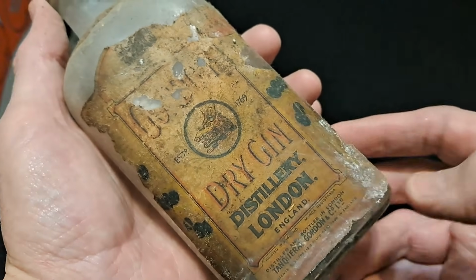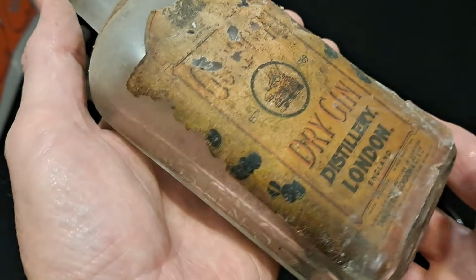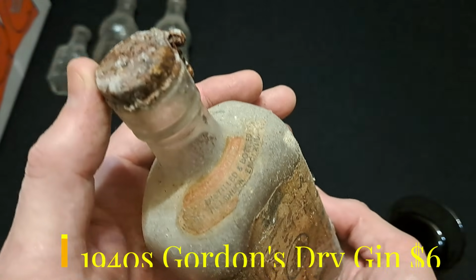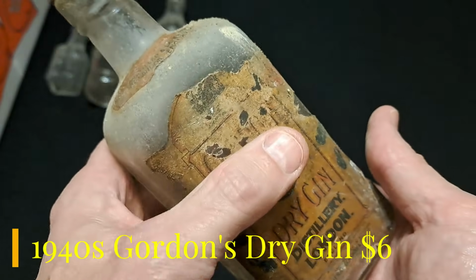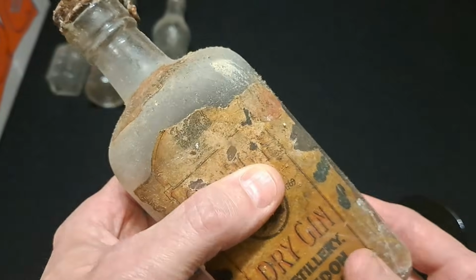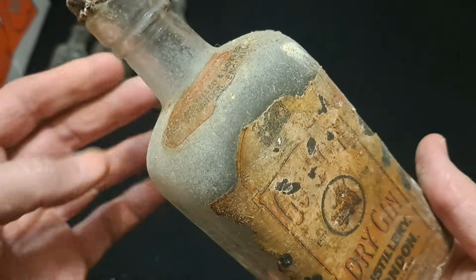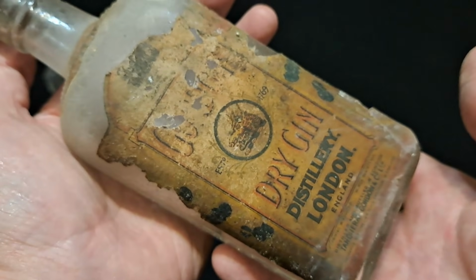Now, the woman told me, these were this woman's mother's bottles. And she collected them for years. Way back into the 70s, she said, is when she started collecting them. She had a bunch of them sitting out on her shelves down in the basement. And evidently she had some rodent problems, and she was spraying some rodent spray, and it got on the top of a lot of these bottles, which is what all this white sort of mist stuff is here.